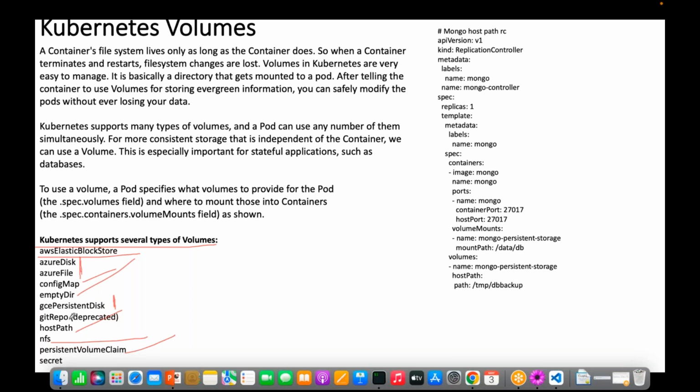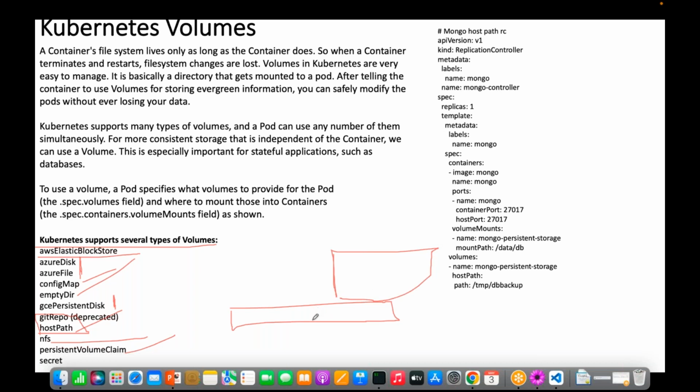Now let's say, can I use hostPath if required? What do you mean by hostPath? The name itself is saying host path. What is host? That server. On that server you have a pod.